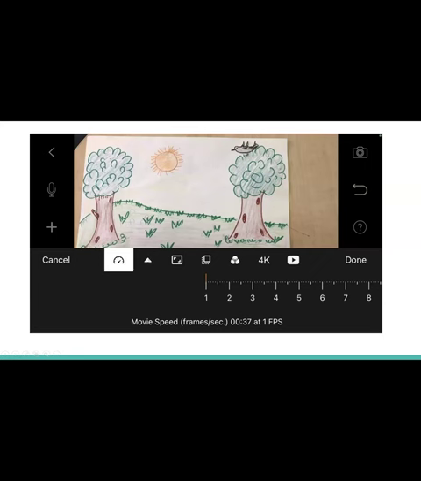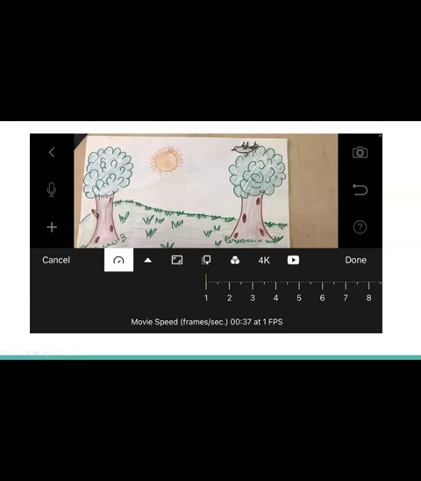And the second button is the effect button. By using this button, you can add fade in and fade out effects in your movie. When you want your movie to start with a fade in effect, you can add it, and your movie will end with a fade out effect. So this is the effect icon. You can use various effects in your movie. And the third button is the aspect ratio. You can set the aspect ratio of your movie.